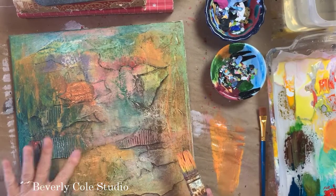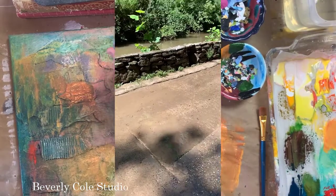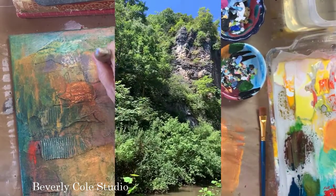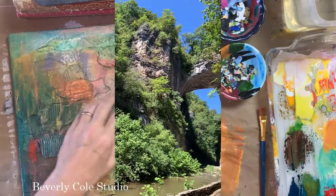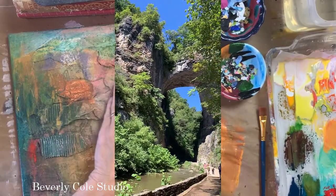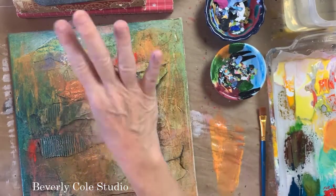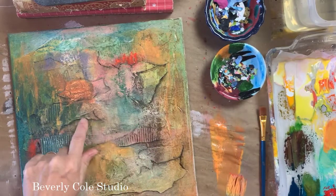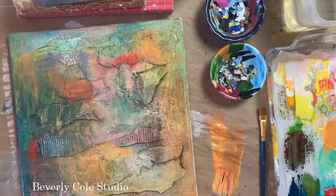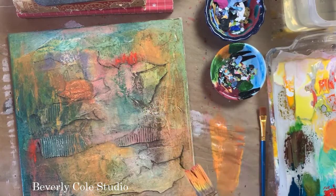Around the corner from the parking lot and the shop, there it was. Oh my gosh, so amazing. There's a road up here where the traffic actually travels over. And this is where I feel the bridge is in my painting. Right through here is where the distance was, where you would walk along here and across and then up into the beautiful path all the way back through waterfalls and just beautiful stuff.